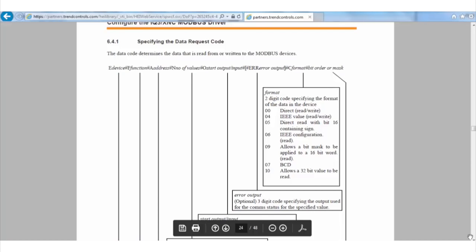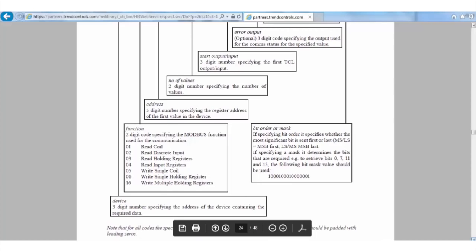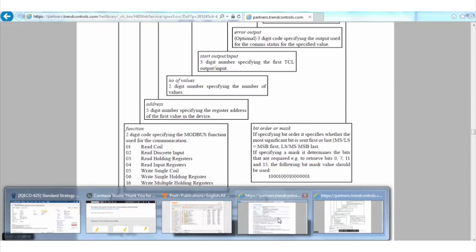Function. Again, if we look at what the description is for that, it's a 2-digit code specifying the Modbus function used for the communications. That bit of information can be found on the datasheet for the meter. So you can see here the function, and these are the list of options that you have here. Now this information can be found again on the datasheet for the meter. So we're looking at function here.